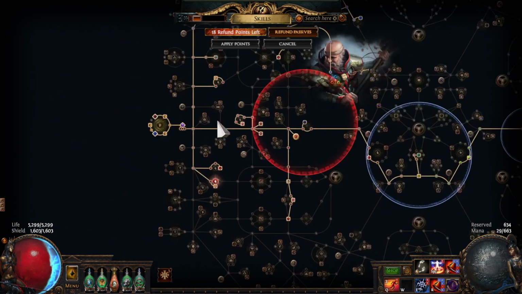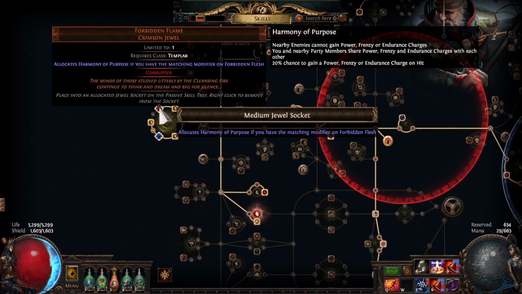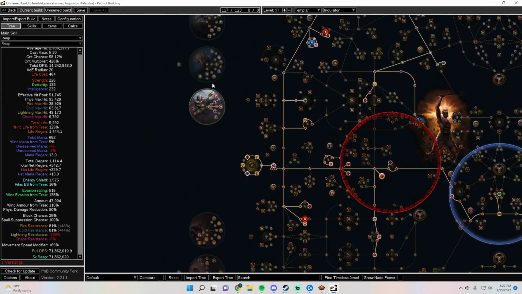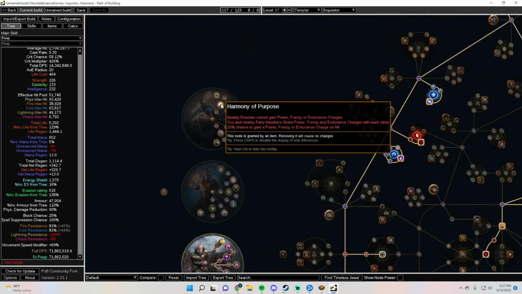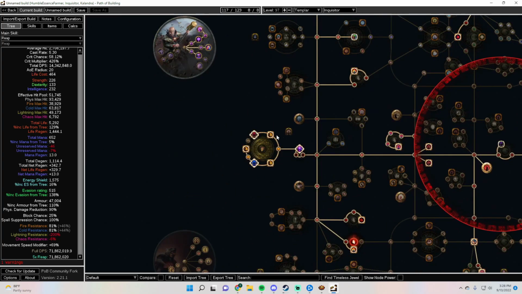Also, I get some suppress from Temple Paths here. Forbidden Flesh and Forbidden Flame for the Guardian. Harmony of Purpose gives you... I'll put it up on the pop so it's a little easier. Harmony of Purpose gives you 20% chance to get a Power, Frenzy, or Endurance Charge on hit. So we get to max Power, Frenzy, and Endurance charges pretty quickly using this Flesh and Flame setup over here.